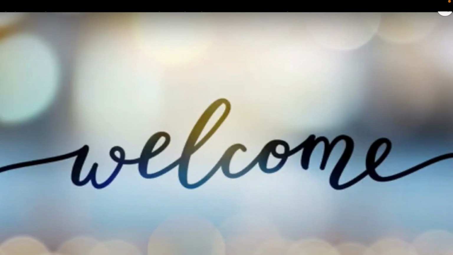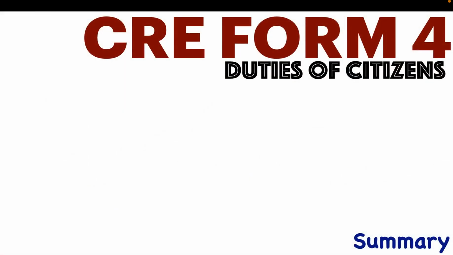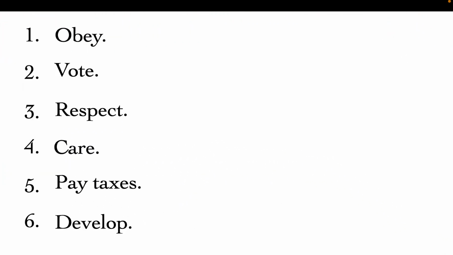Today we're going to start with the duties of citizens. And you as a citizen of Kenya, as a member of the political society of Kenya, what is your duty? What are you supposed to do? Number one is obey and respect authority. So you're supposed to obey authority at the same time respecting it.